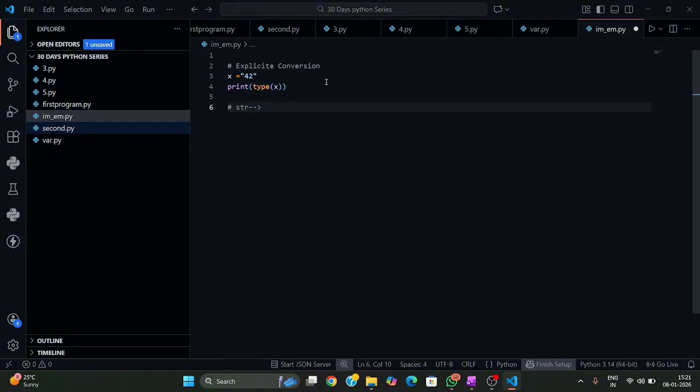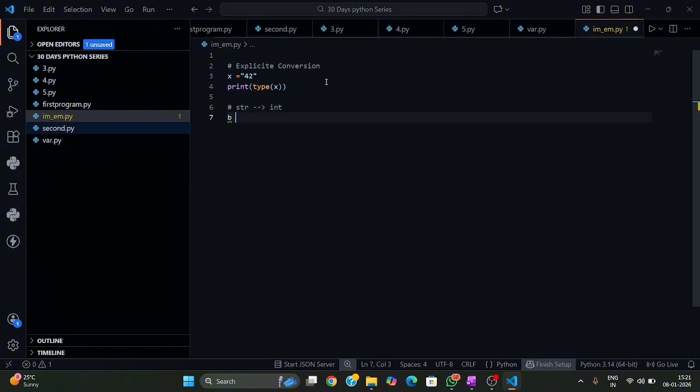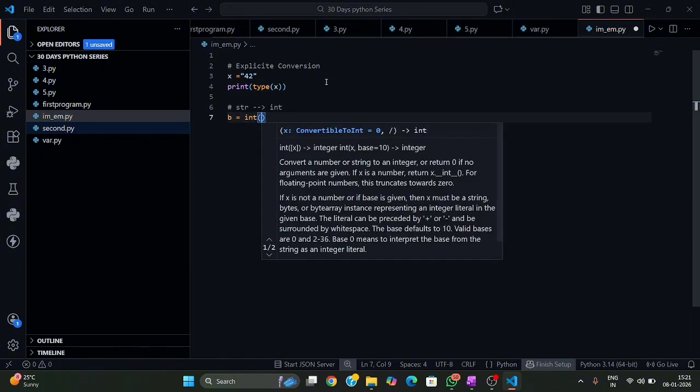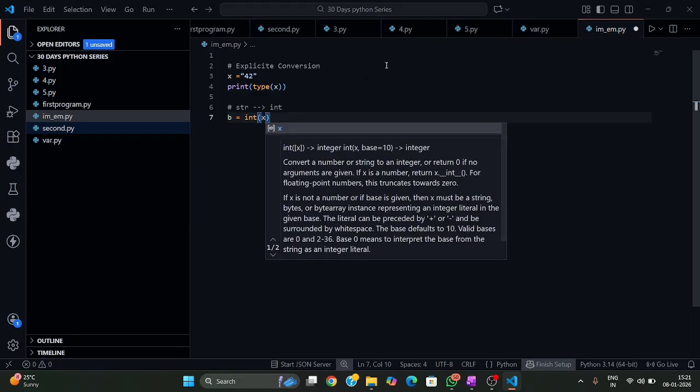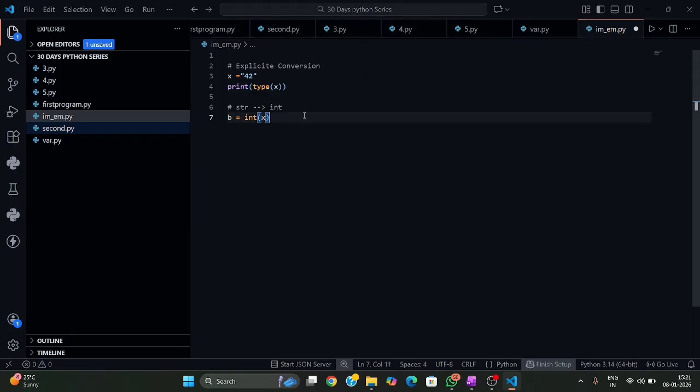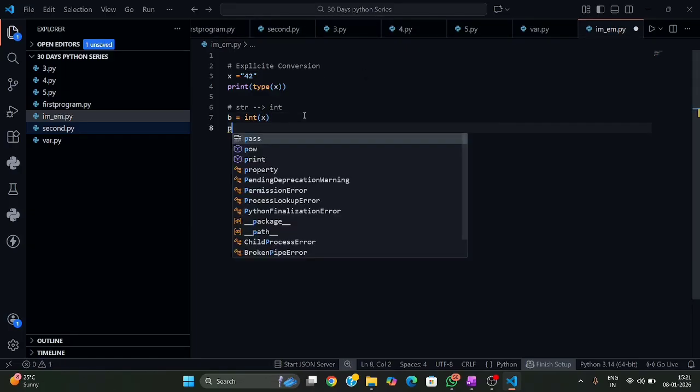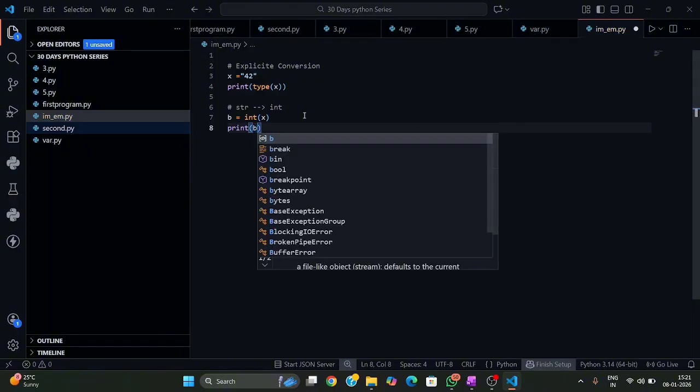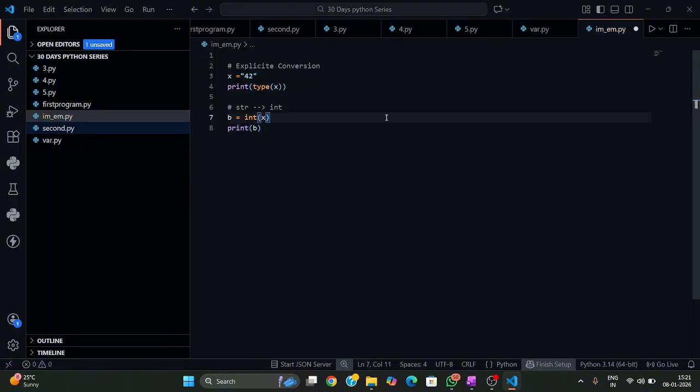String to integer. We are taking another variable b equal to int of x, and we are printing b. Control S. Here the 42 is converted as an integer.